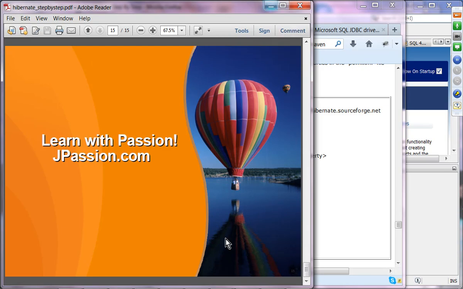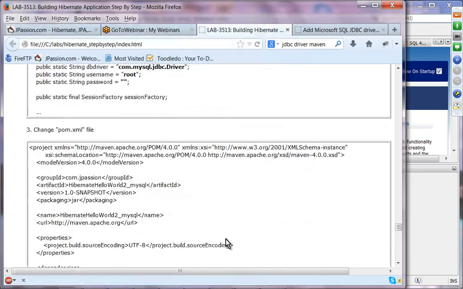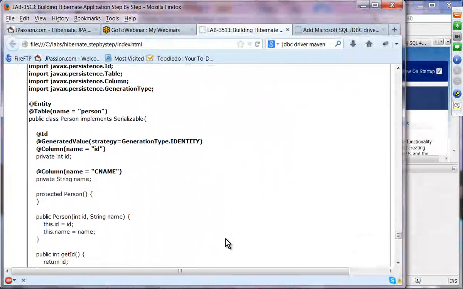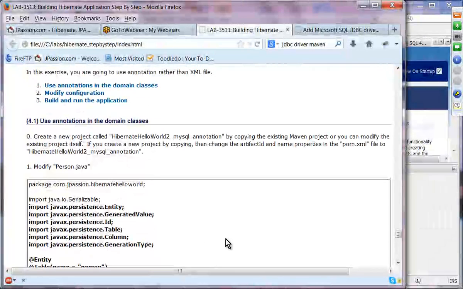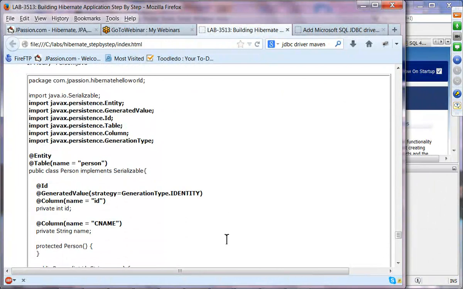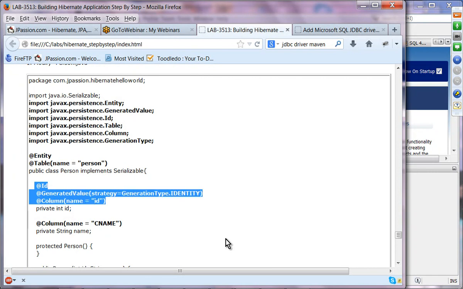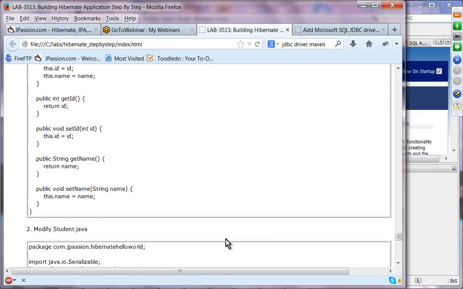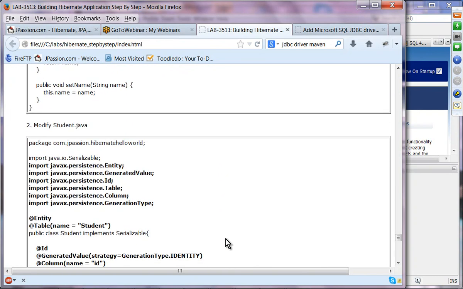So let's take a look at exercise 4. You are going to change this Person.java file using this annotation. Basically you are going to copy this bold-faced code to your Person.java file, and the same thing for the Student.java file.